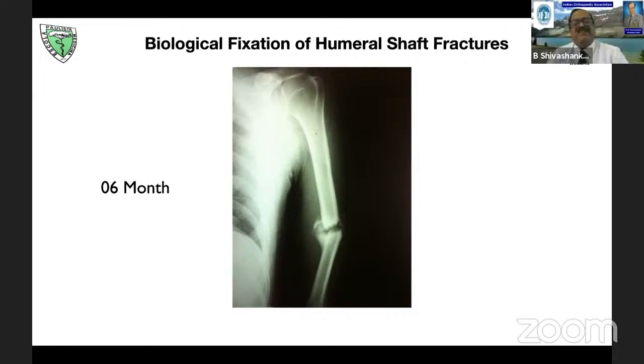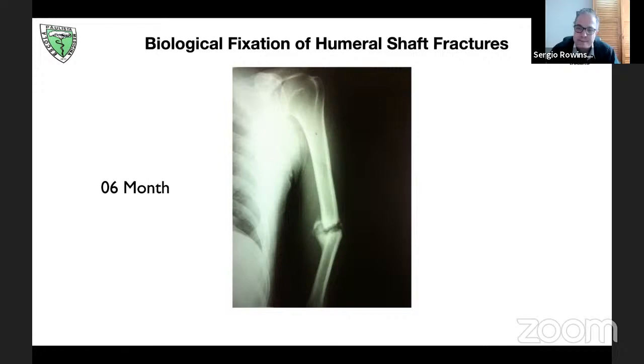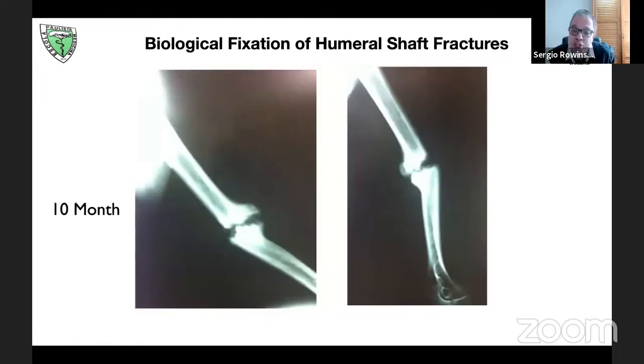6 months, there is no union. I don't think now it will unite. Yes. Okay. Diego, and what about now? What to do, Diego? I wouldn't decide only with the X-ray. I think the patient's symptoms at this time of the evolution are important, because if it's in the way of healing, he will tell you before the X-ray. Sure. How is the patient from a clinical point of view, Coco?